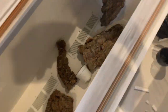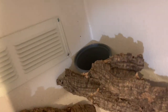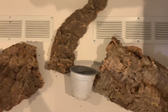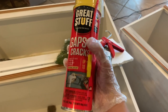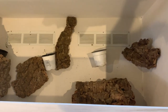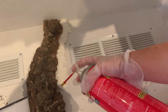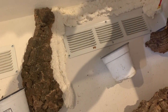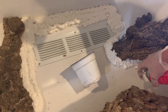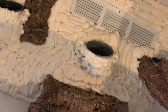For his custom background we did a tropical one with cork bark and spray foam. This is how I have the cork bark set up, and then I put some little plastic planters or pots in the back, positioned where I wanted them so I could spray foam over them. I'm using Great Stuff Gaps and Cracks — very important that you wear gloves because if you get this on your hands it is not fun to get off. You just go through and spray around all your stuff, spray over your plant pots, etc. For these enclosures I used two cans for the back and a can for each side, so four cans of spray foam total.